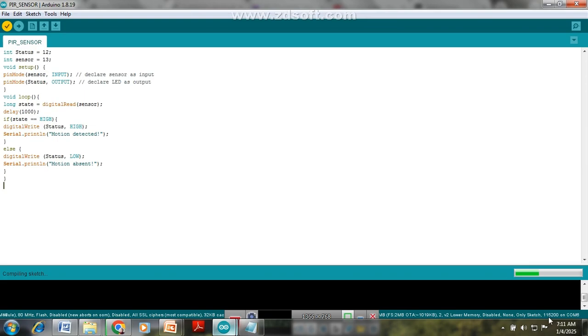Here the baud rate is 115200. I have chosen the COM5 port here.